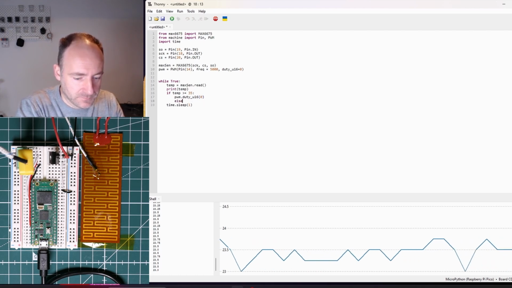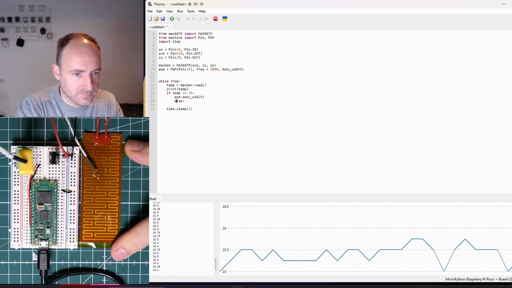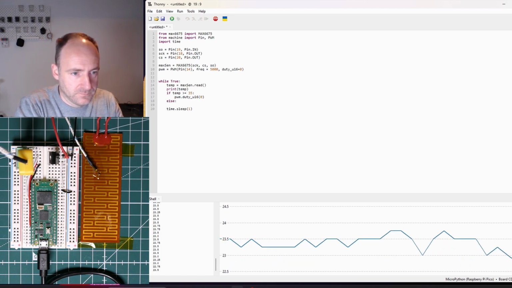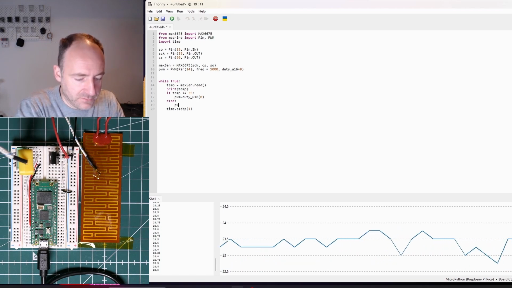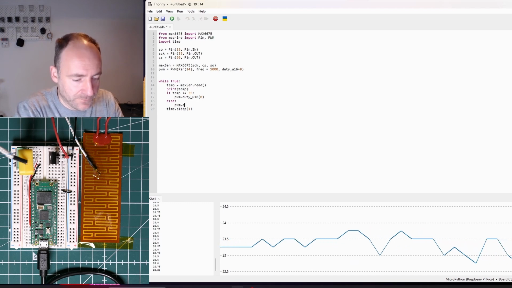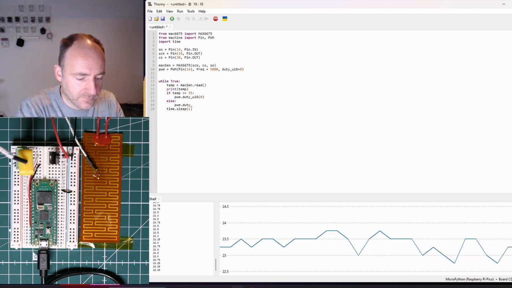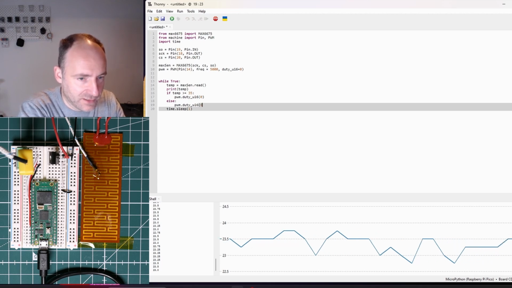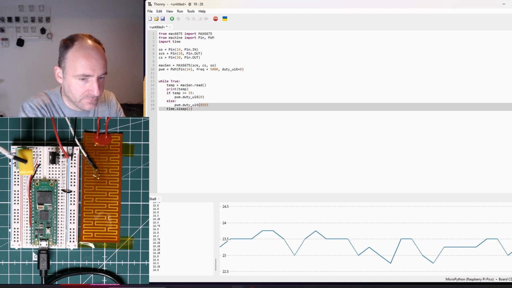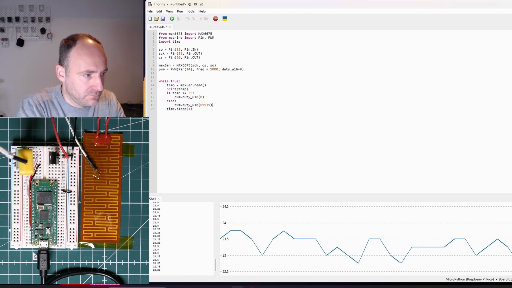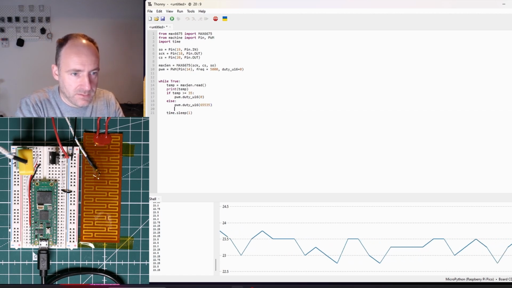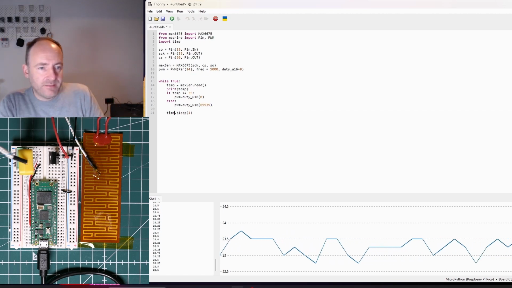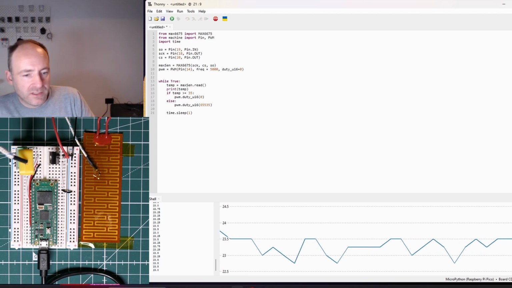Else, PWM.duty is on its maximum setting, so it's on all the time, which is 65,000. And that's it. That's the simplest control loop one could ever get.